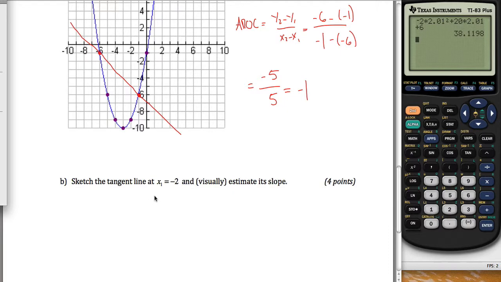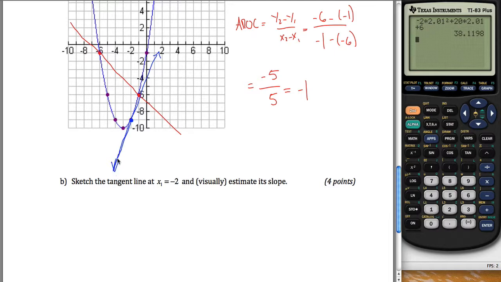All right, now I want you to come down here and sketch the tangent line at x1 equals -2. So -2, they're talking about this point right here. I want you to sketch the line tangent to the curve at this point. So that's kind of the line that just barely touches right here. That's pretty good. It looks something like this. Maybe I'll make it a little thicker so that you can't tell that I kind of missed it. This thing in blue right here is my tangent line. Sketch the tangent line, done.